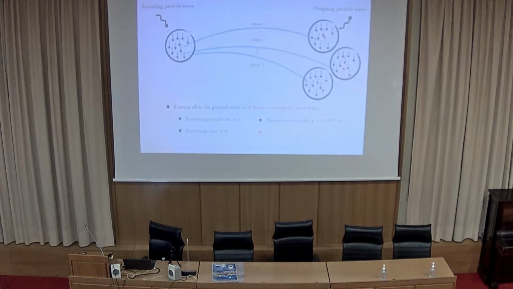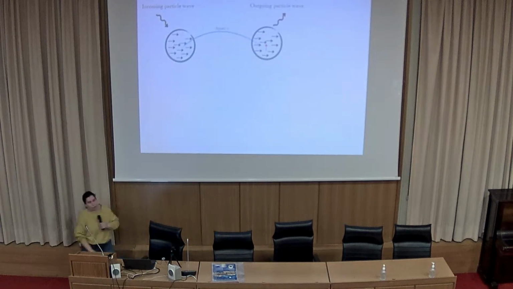Okay? When you do that, you find, contrary to the case of the elastic scattering, that now the final states are orthogonal to each other. Okay? Because they are distinct states. Either you excited atom 1, 2, 3, etc. So now that means that the scattering rate from this process, where we still transfer very little momentum, but we also excited an atom, still grows like n. It doesn't grow like n squared. Okay?